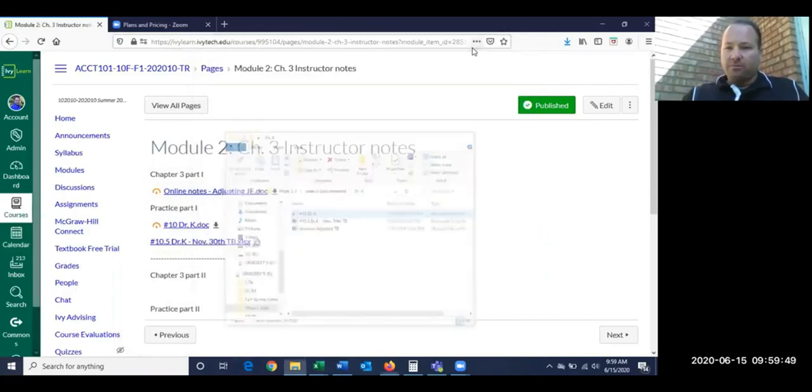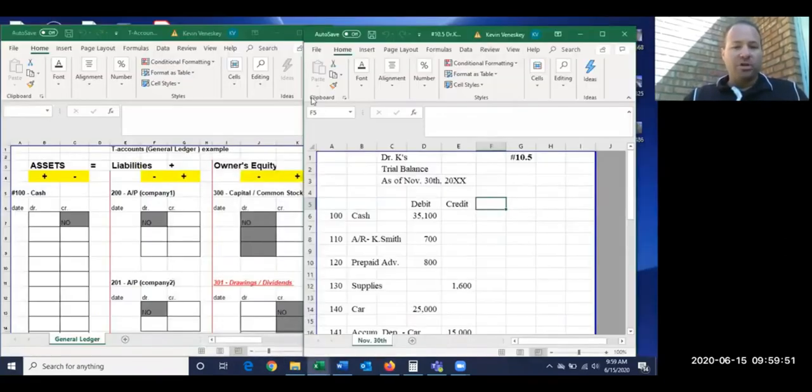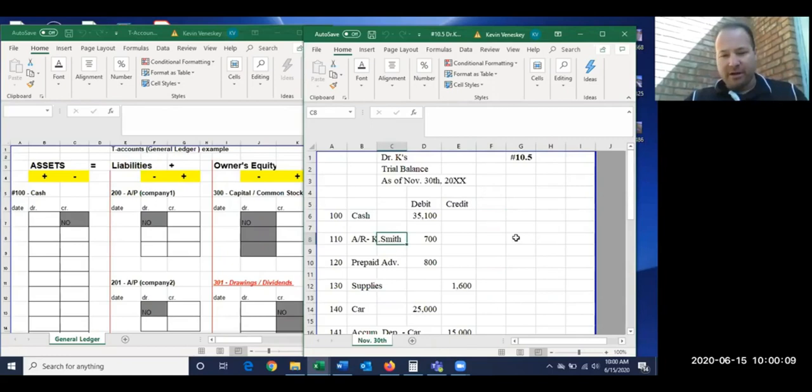But before we start, whenever you're given a new company, what you need to do is pull up a blank T account sheet. So go ahead and do that if you don't already have one up. Pull that up, and for the next few minutes, I'll get it started, and then I'll pause the video. We need to put these balances into the right areas in our T accounts, because those are our opening balances. That's what the company had as of November 30th. We can't just start with zero because that's not accurate. This is an ongoing company.